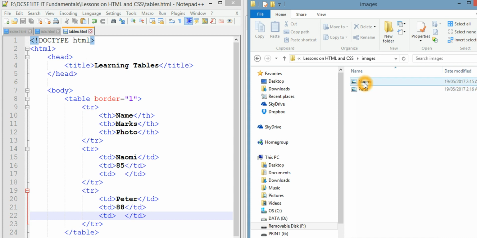And notice if I right click on it, or I can just take the mouse over, it's a JPEG file, and both of them are JPEG files. Okay, so I know where it is. It's not in the same folder as the table, so I have to enter the folder name where the image is found.